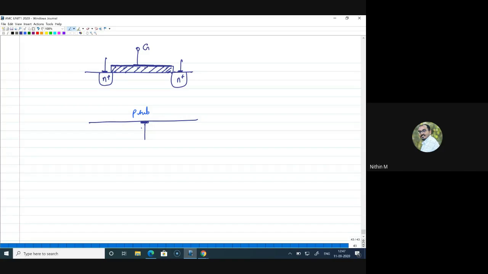Right. Now initially, let us understand one by one. Let us see how a channel is formed. At that time I'm not looking at the two terminals, source and drain. What I will do is make sure that the source is connected to ground, and the drain is also connected to ground. In fact, as I mentioned before, the body or the bulk of the device can also be shorted to source. Both are at the same potential. There is no current flow in this PN junction. And now I am applying a positive voltage to the gate. When I say I am applying a positive voltage, I am applying that voltage with respect to bulk. Sorry, are you guys with me?